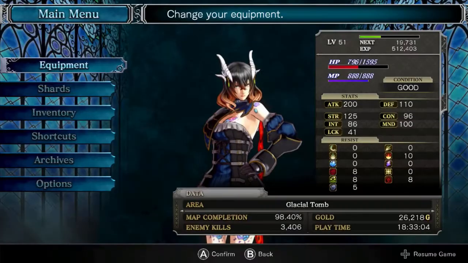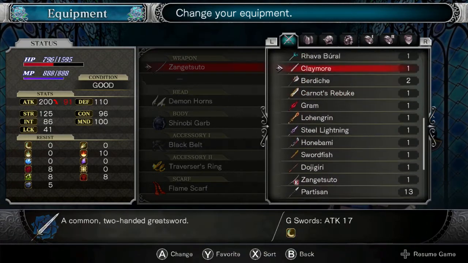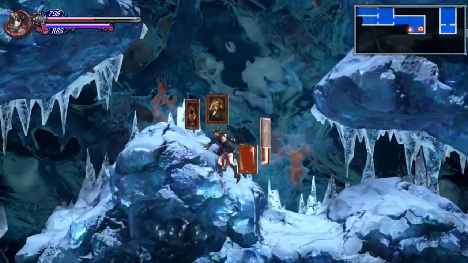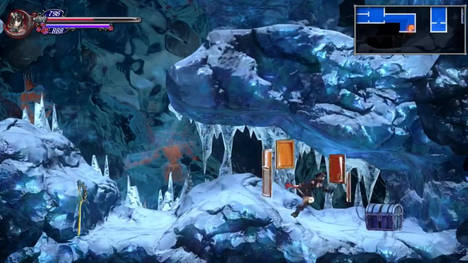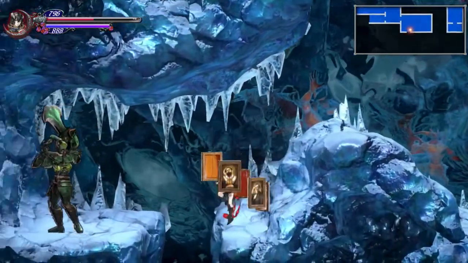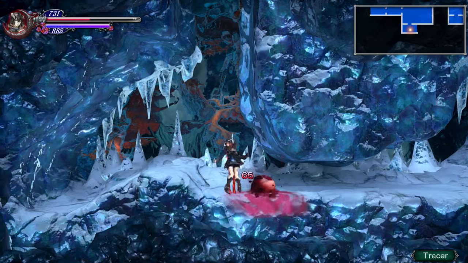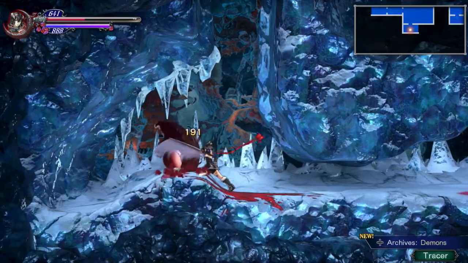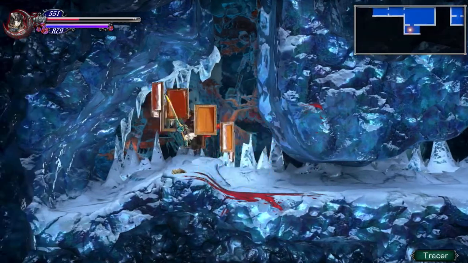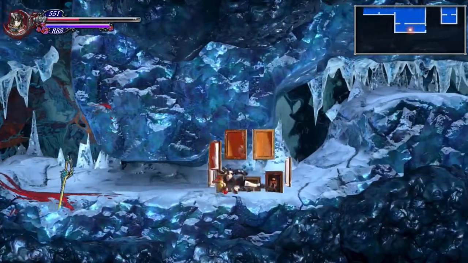Fragga Rock? I don't know the strength of that thing. Where is it? 28, okay. Definitely not equipping that. Okay, another chest over here. Orichalcum, cool. And another G-Axe Outsider. Oh, that was cheap. What a cheap spawn right there. What the freaking hell is this? Okay, nothing on that side. We're gonna slide under here.